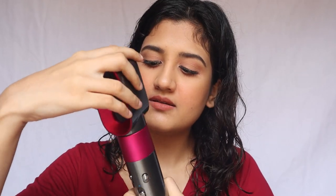Let's start with the demo. First, this pre-styler attachment — you'd think the air comes out from the front but actually it comes out from the side. Let me show you the sound it makes — it's not very loud but it's pretty powerful. The Supersonic hair dryer is much more powerful, but even this is pretty powerful. You're supposed to pre-dry your hair with this, taking it from wet to damp, because all the attachments work best when your hair is damp. I'm not going to use it today though because I prefer using the firm smoothing brush for pre-drying since my roots get really frizzy.